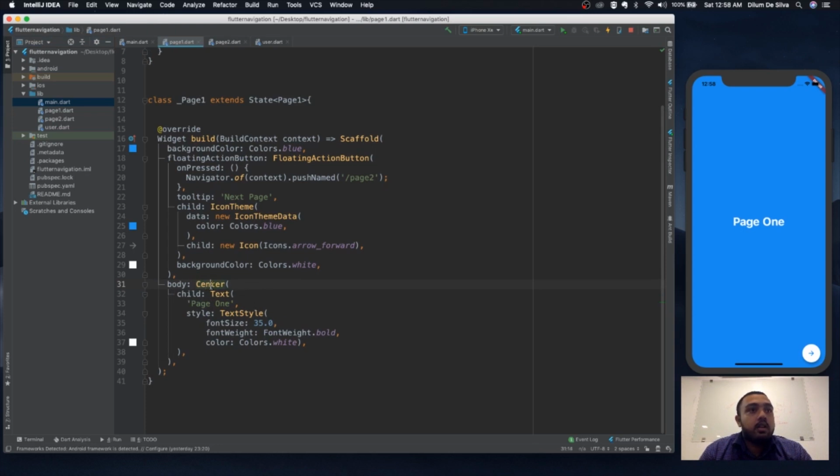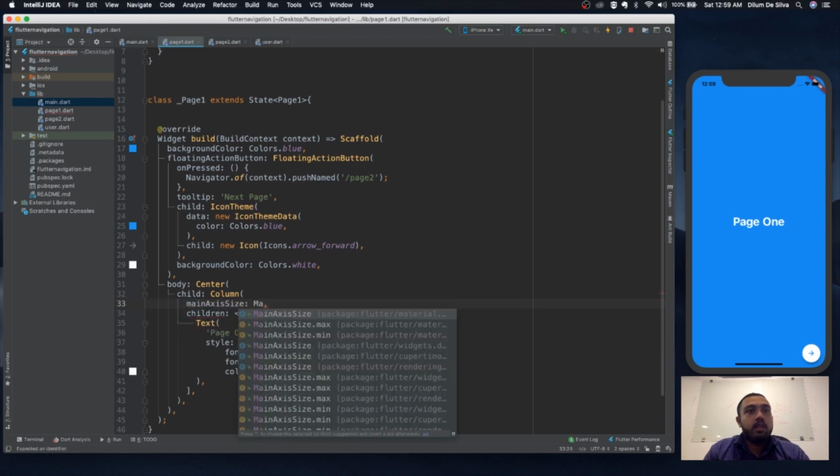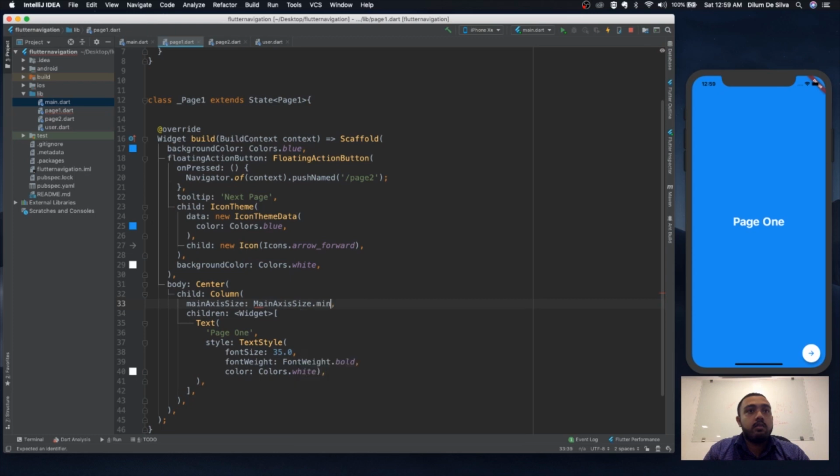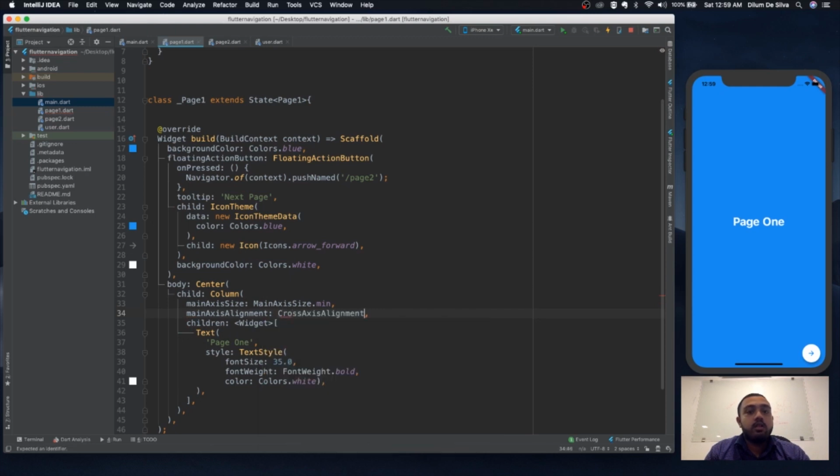Then I'll wrap the text child with a column, and in that case I have to add main axis size dot min, and the main axis alignment, cross axis alignment dot center.